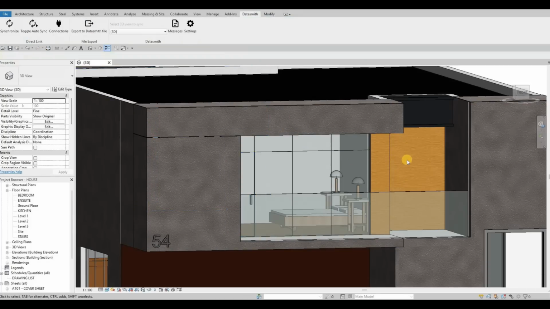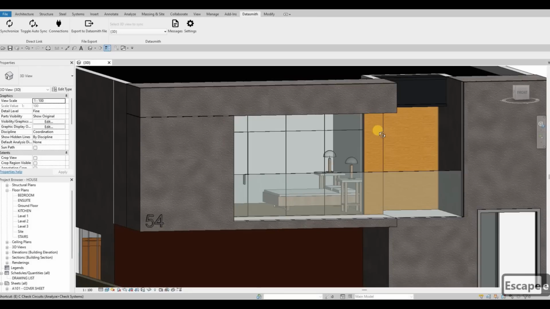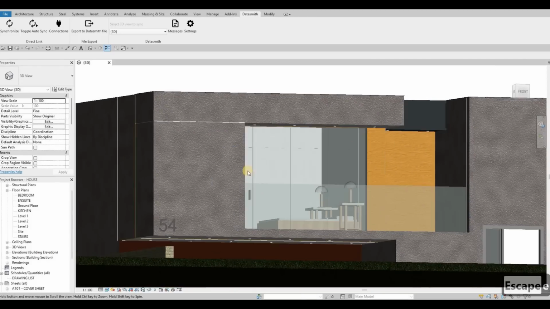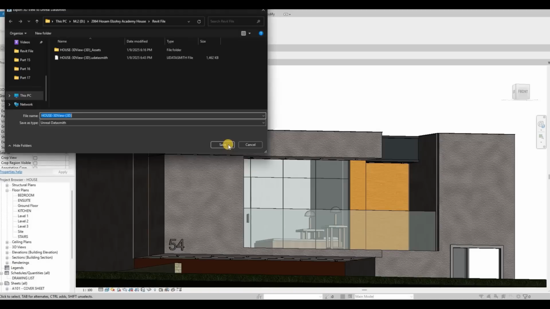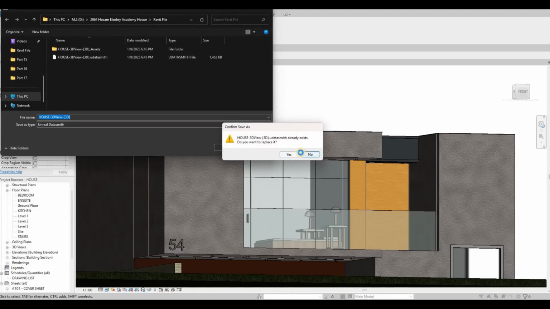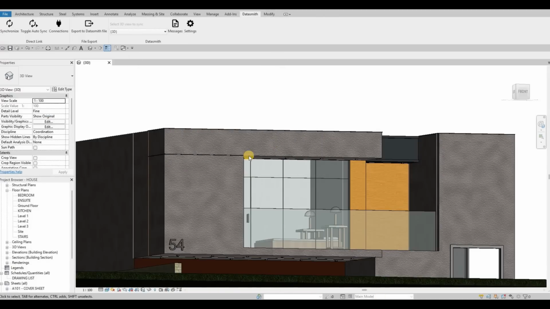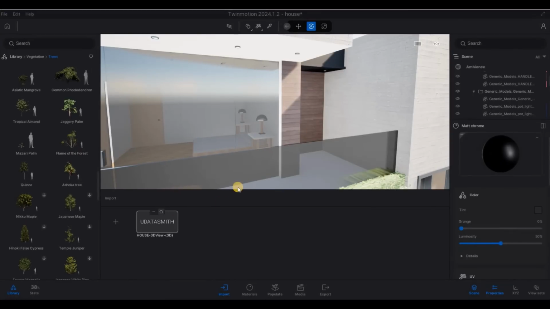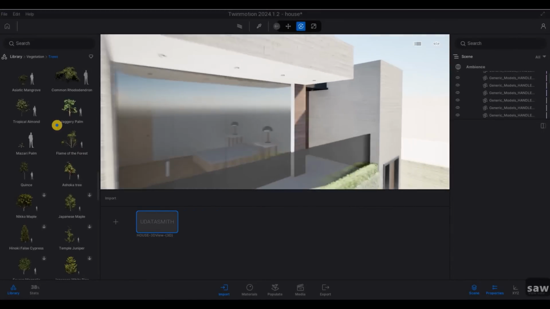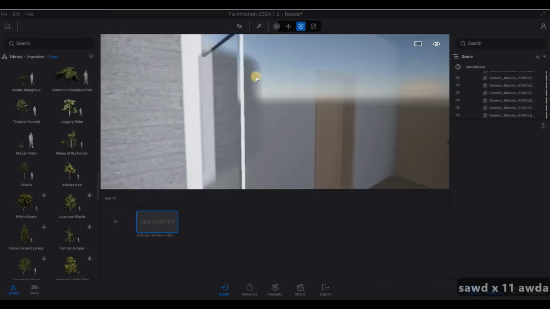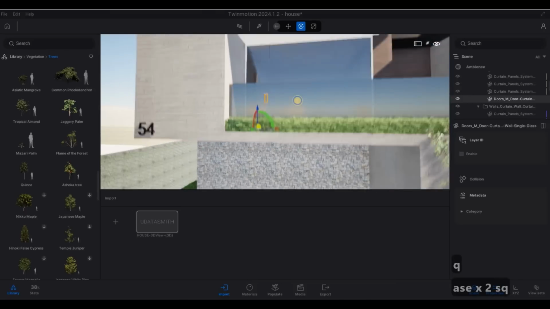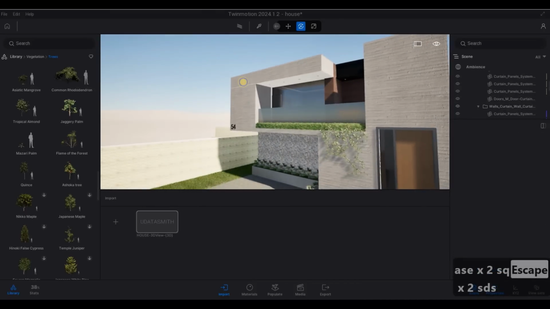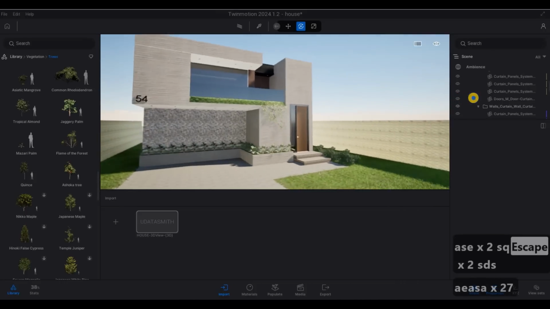And then here, and then let's save it again and export to Datasmith. And then just go back here, click reload. It's not visible anyway, so it's not bothering me too much, so I'm just going to leave it like that.